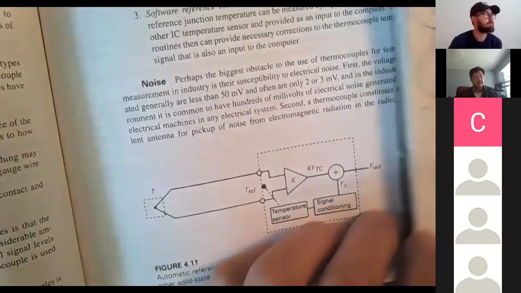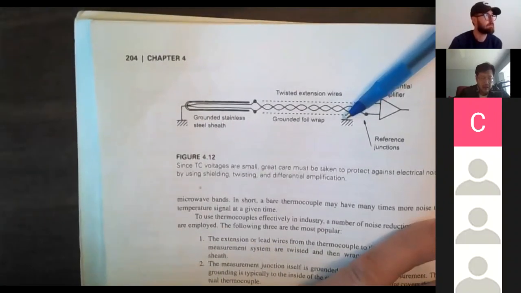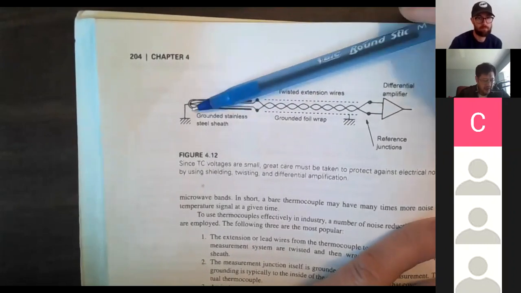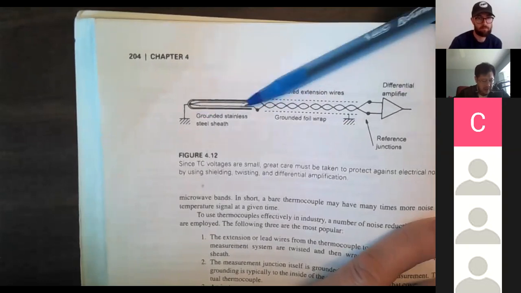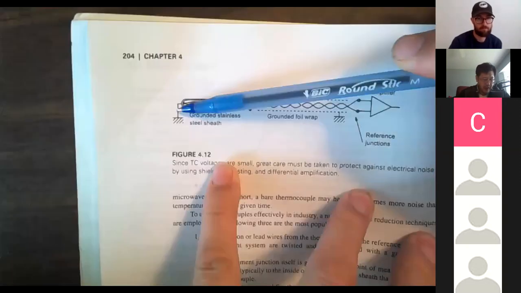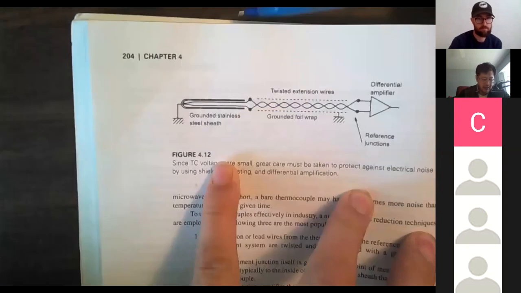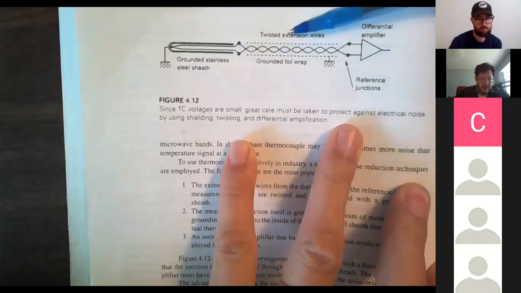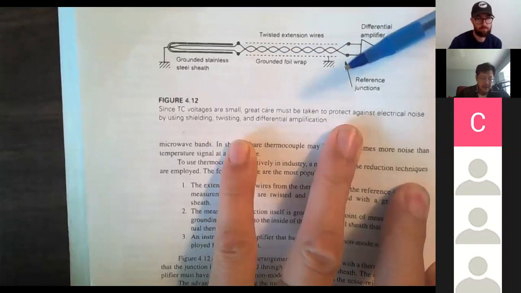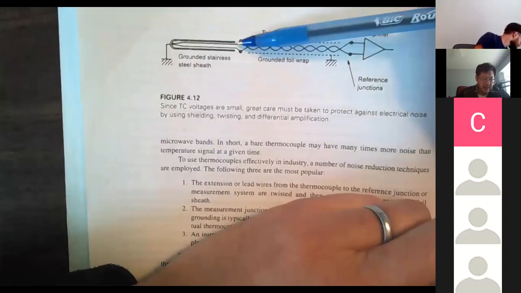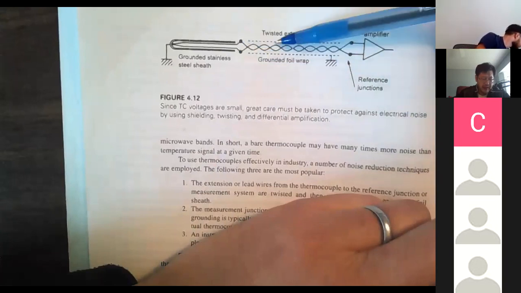How do we keep electrical noise down? Very easy. All we need is a jacket, copper or stainless steel jacket. So we protect the sensor, and we ground that jacket, so the noise cannot go into the sensor. Well, it will be great if you have this jacket all the way to here, but sometimes it's impossible or too expensive. So what happens after this protection? After protection, you have this bare exposed wire.